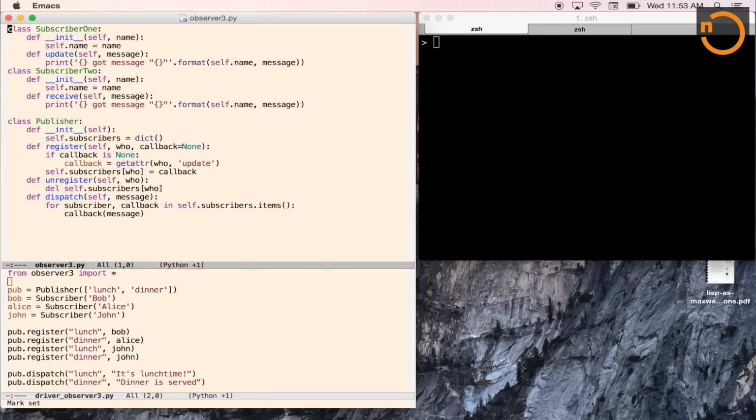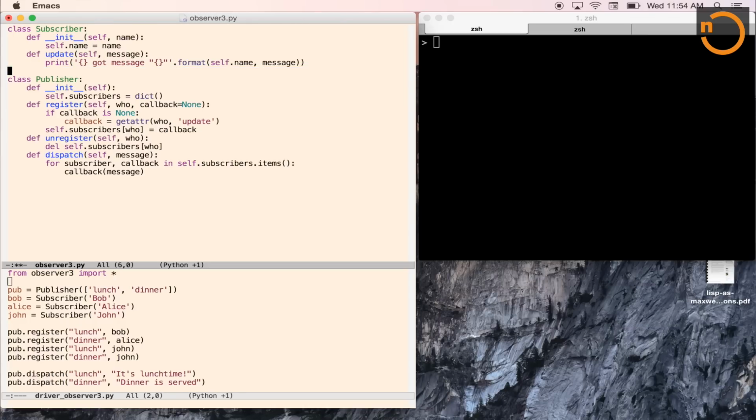Well, let's look at the code that we just made with the flexibility of how we can notify a subscriber. And I'm actually going to step back. Instead of having two different subscriber classes, let's just go back to one. And in fact, we'll forego that flexibility right now in this example because these are independent of each other and they compose. You'll see what I mean as we go forward.